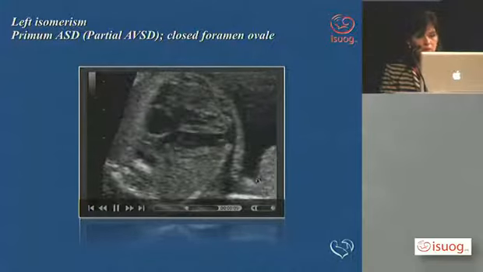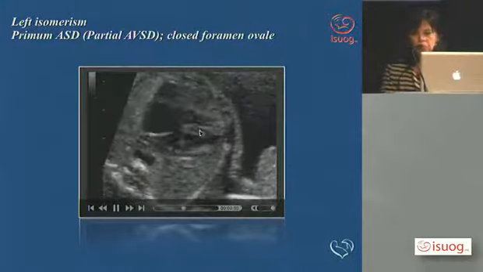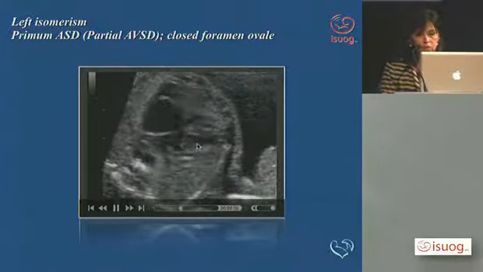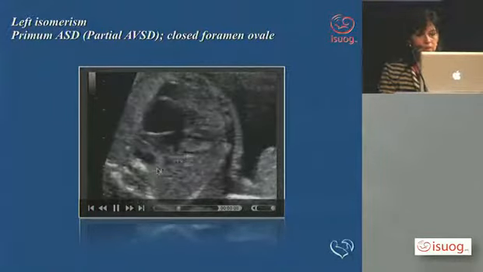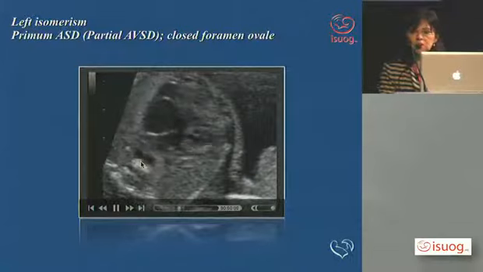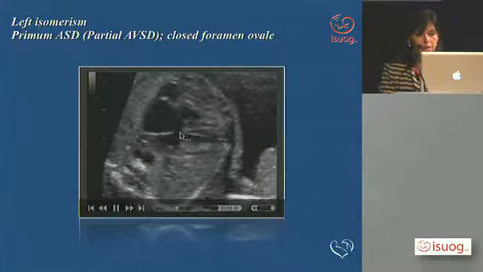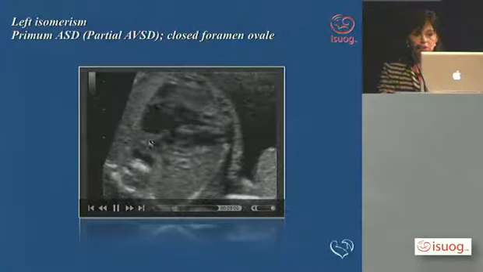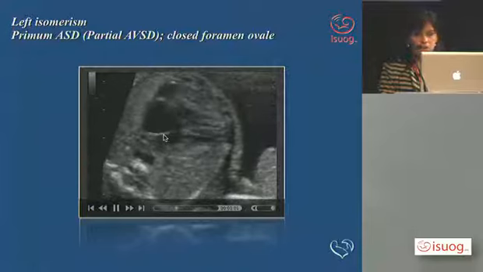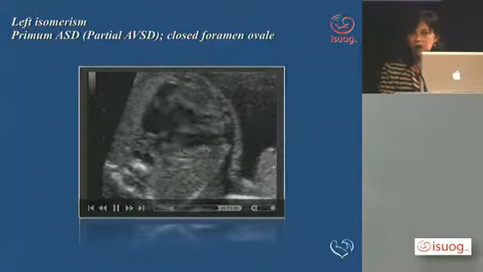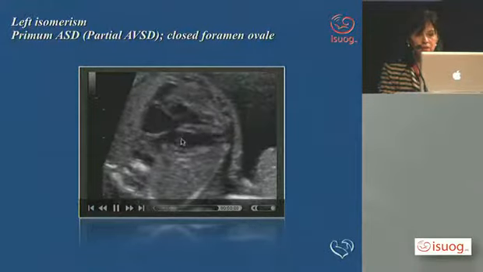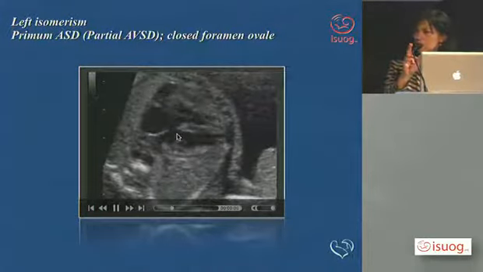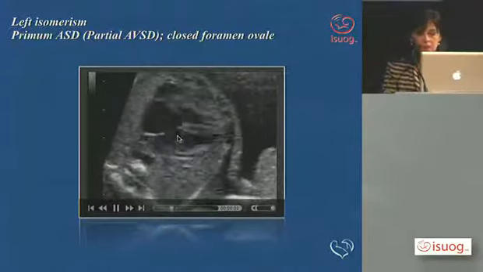This is a baby that was referred because of disproportion quite a few years ago. Right ventricle bigger than left, which it is. But if you look here, you've got an azygos. You have a primum ASD. Interestingly, there is no defect in the oval fossa. So this baby did not develop a hypoplastic left side because he had a primum ASD.